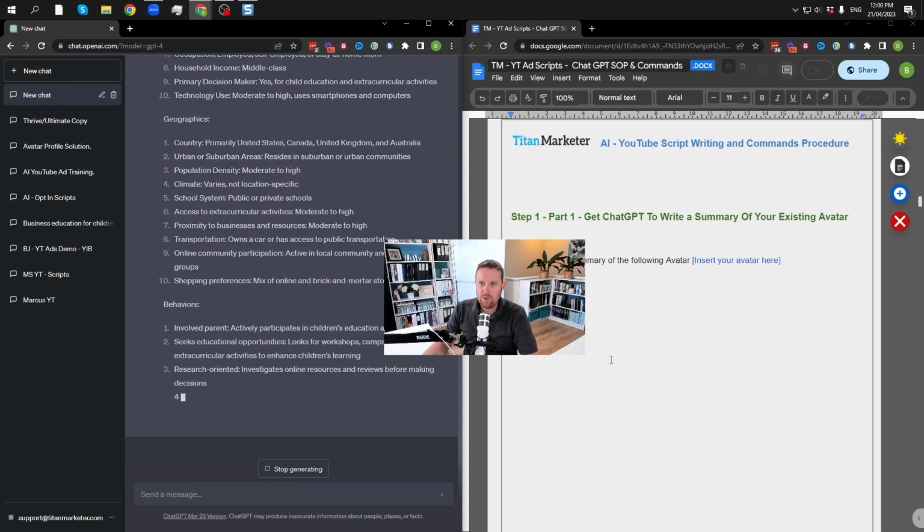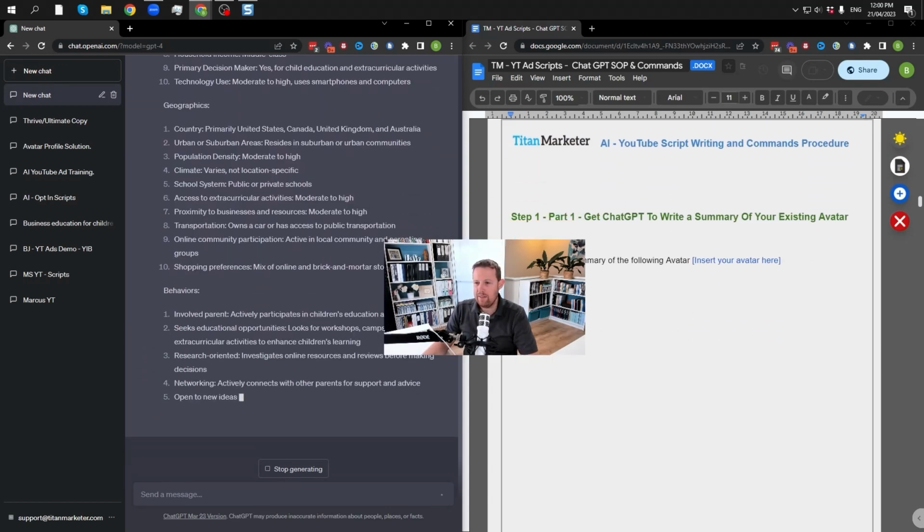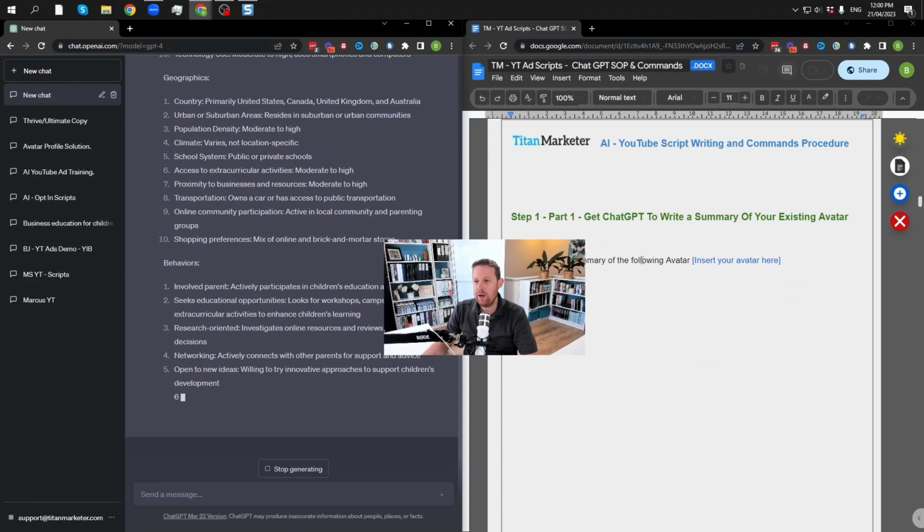So while that's writing its script out, while it's writing the avatar out, what we can also do, if we already have an avatar, like let's say you've already spent ages writing out a 10-page avatar or something, copy and paste that into ChatGPT. And what you can do there is you can say, hey, insert your avatar here. Please write a summary of it. Bang, and it will write a full summary of that for you. Okay, so if you've already got an avatar, that's a great thing. You can do that.